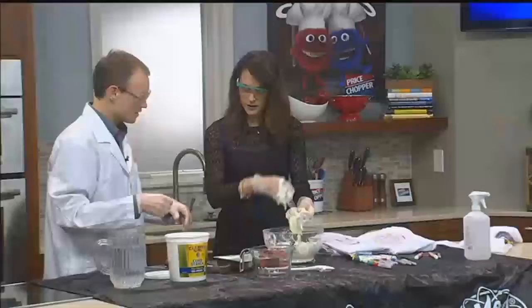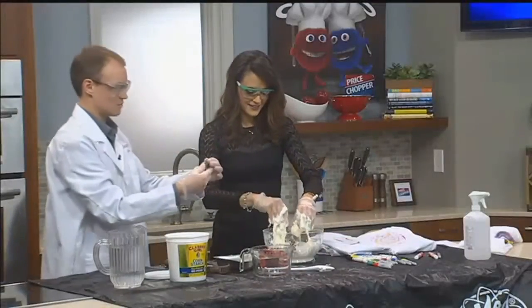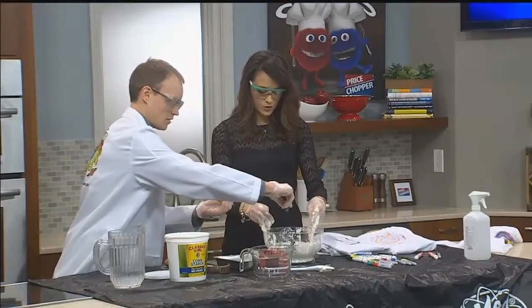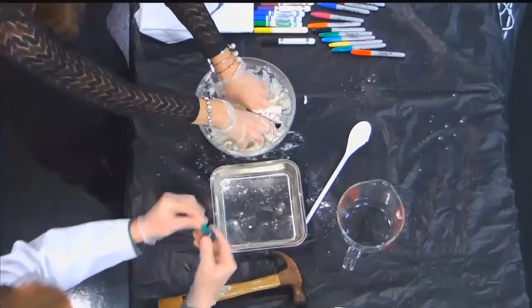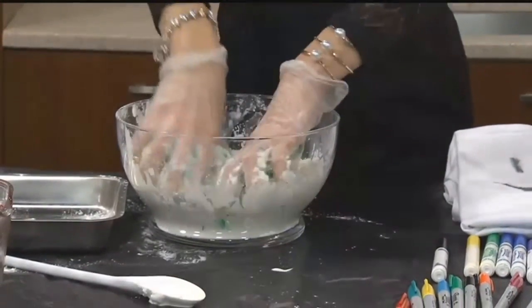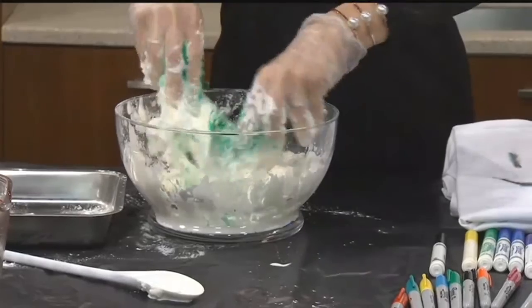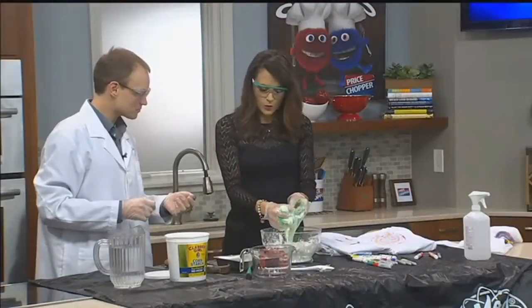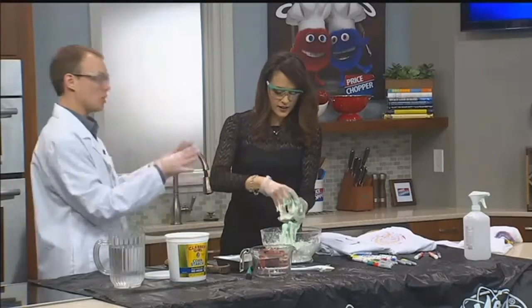So are we going to color it? Let's color it. Let's throw in some green food coloring here. And you can use whatever color you want. So just regular food coloring? Yeah. And what do you do with this stuff once you're done making it into goo? You can pour a lot of water into it and water it down a lot, and then it's safe to go down the drain. Really? It is, as long as you put a lot of water in it.